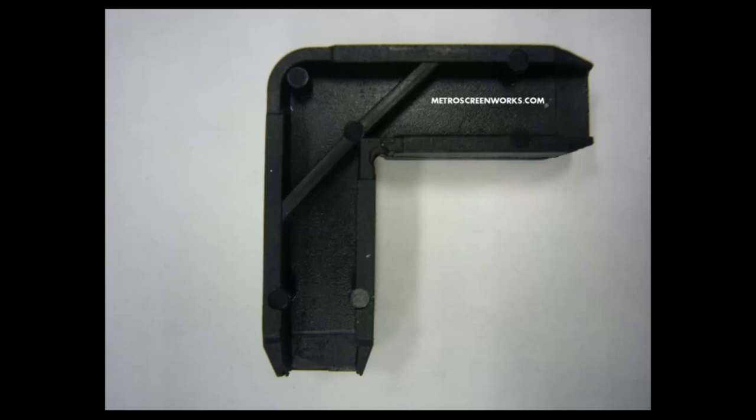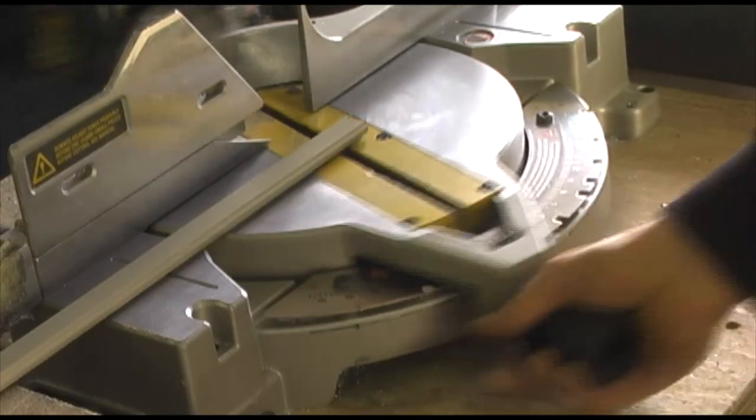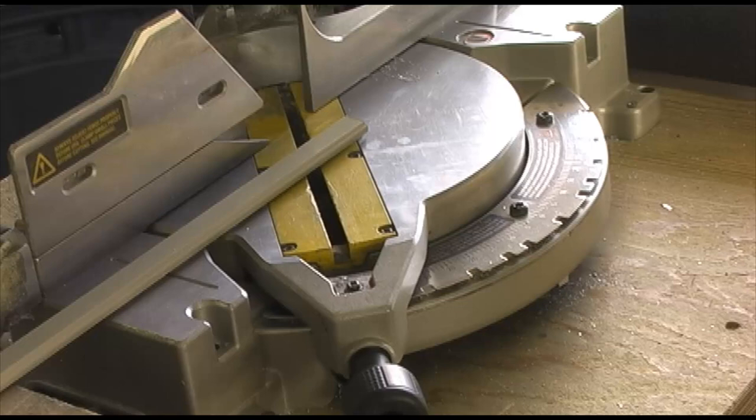You need to decide which type of corner you would like. This is an inside corner. It goes in the inside of your screen frame. When using an inside corner, you're going to want to cut your screen at a 45 degree angle, also called a miter cut.